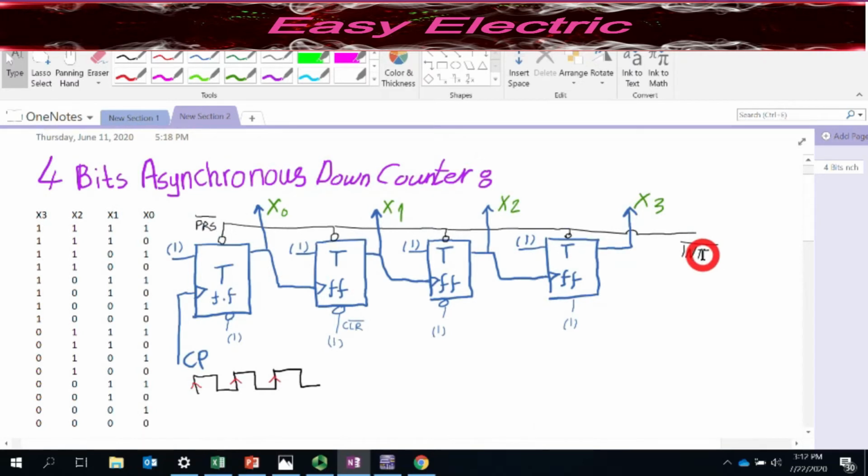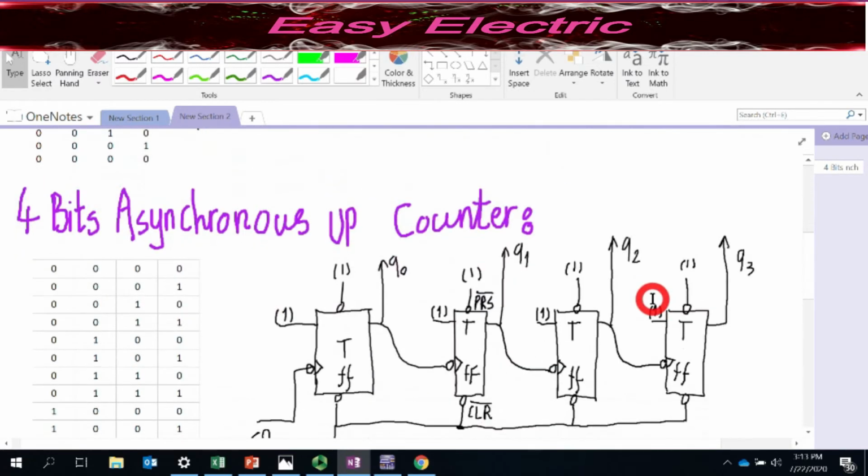That means before you start to count, you should somehow activate this. It should load 15 on your counter, then you start to count from 15 down. So in the down counter, we connect all the presets and say, okay, this should be our initial circuit. The same thing for up counter.